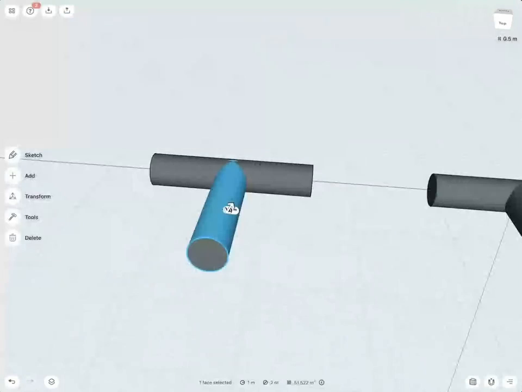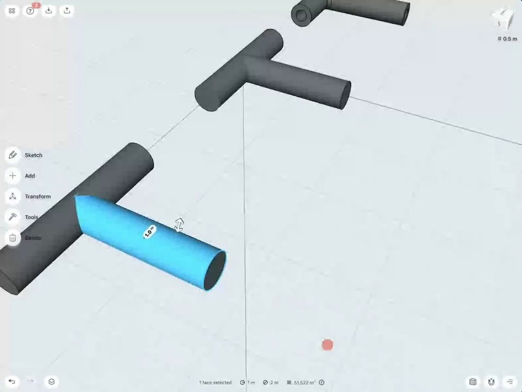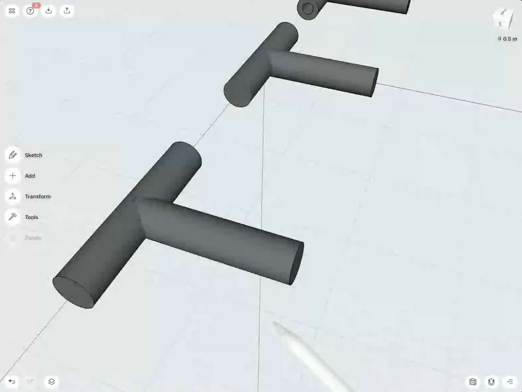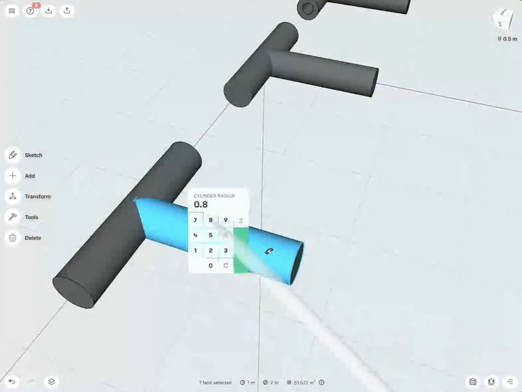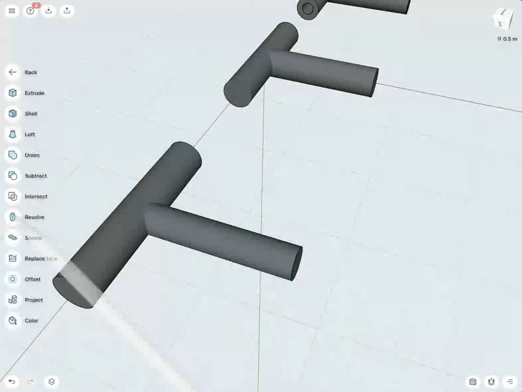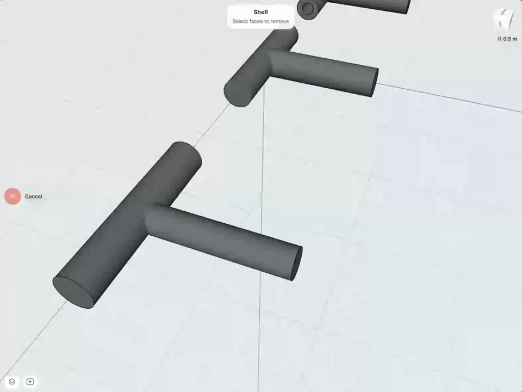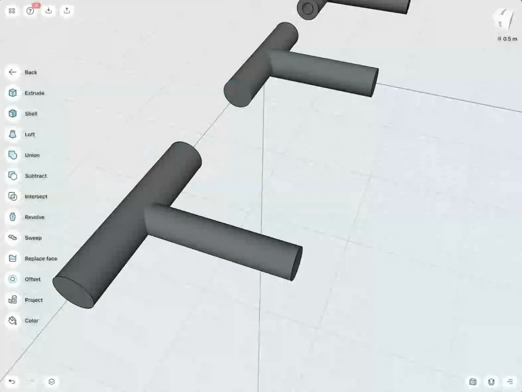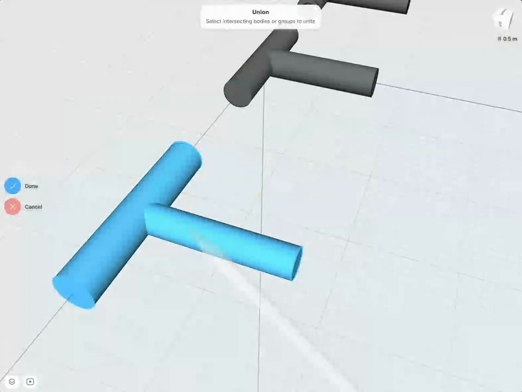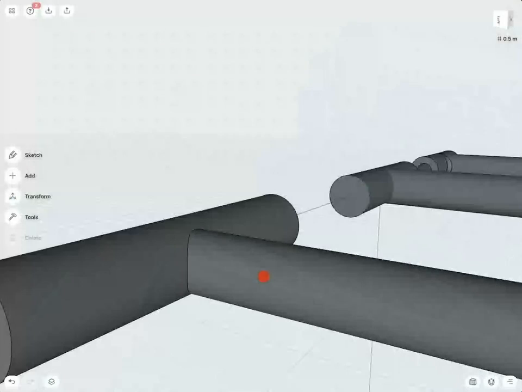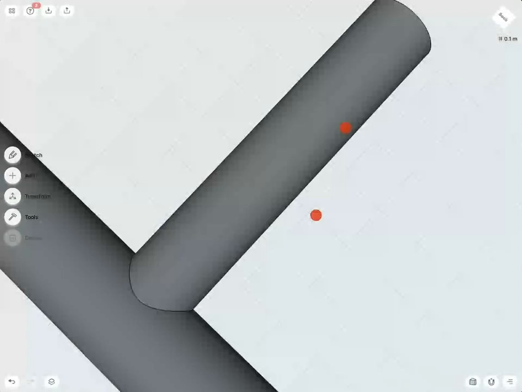If I select this pipe, I will see this is 1 meter. This is 1 meter. Now let's make this actually smaller, 0.8. If we now join these two pipes together, I get a different edge, as you can see. It's kind of like a nice loop.